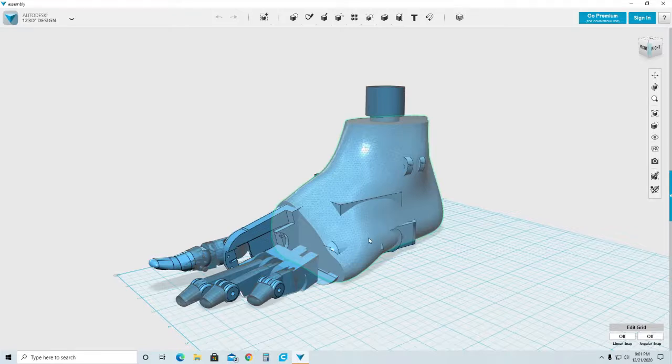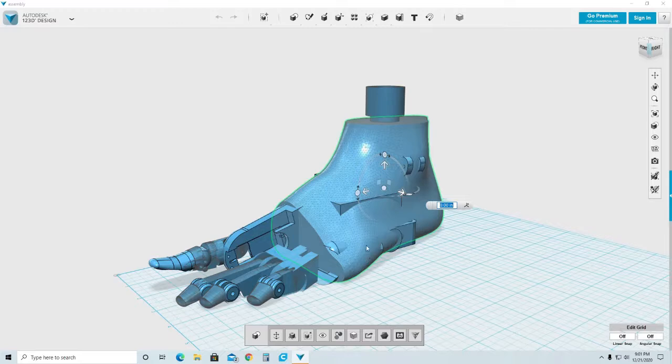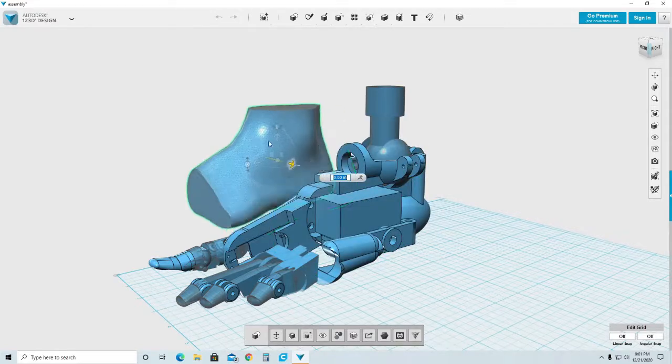the forward, backwards, and side to side, I have to make a program to account for those movements and to add movement to this part here, down here. And that's just going to be a lot of programming and having to look at that. So I prefer not to do that.